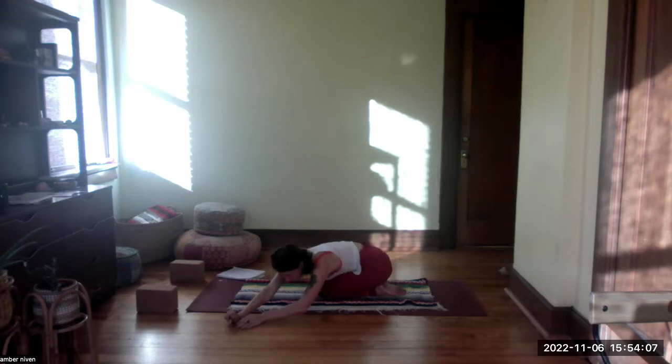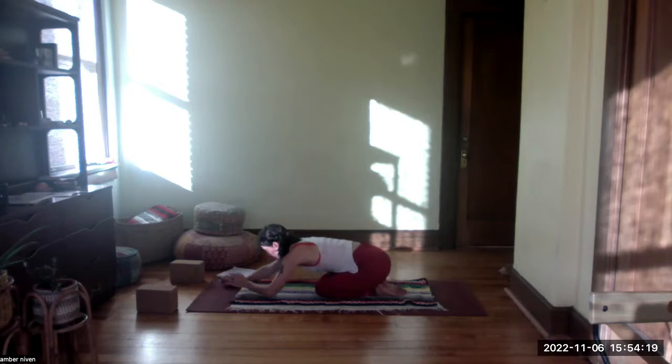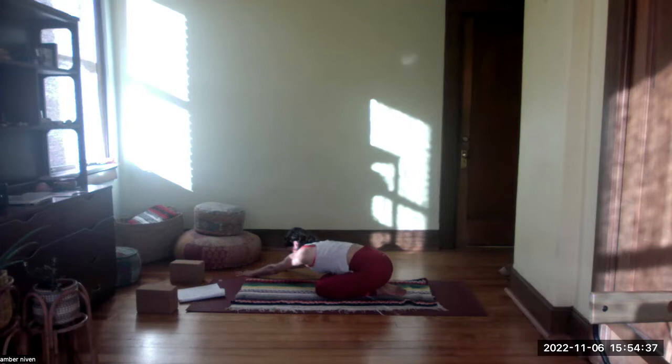Next inhale, start to walk your hands back to center. Take an inhale. Exhale, ground down. Inhale, walk over towards your right. This time, your left hand is reaching away from your left foot, creating length in that left side body. Notice if you feel any different on this side. Next inhale, walk toward center again.